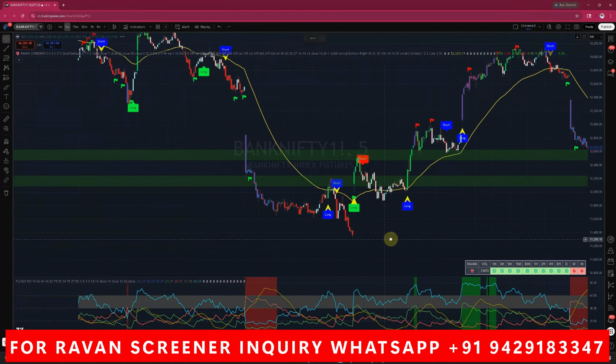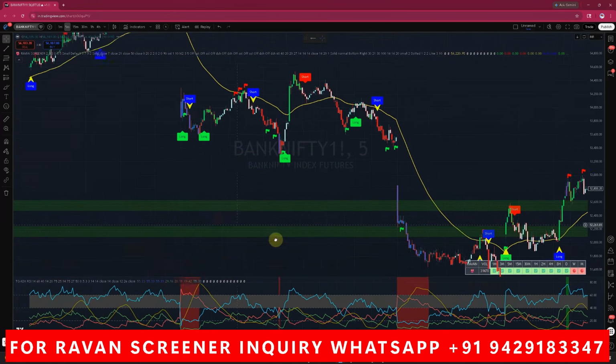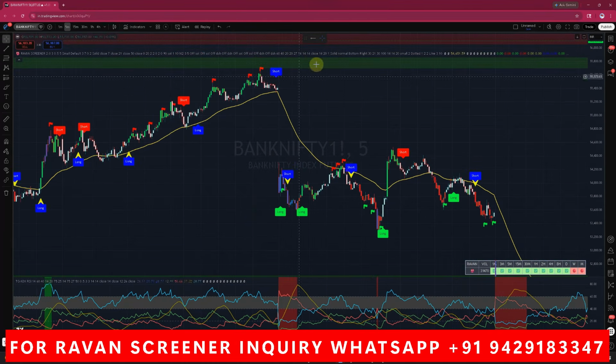Let's see another example. Okay, you can see here you get a sell signal on the earlier day. The market has opened with a big gap down, right? Next you get a long signal and again a sell signal. You can see the juice is over. Here you will say, sir, every condition is matched. The market is below 50 EMA, the DI plus DI minus condition is matched, the RSI condition is matched. Why is it not performing? Because of this whole gap, its juice is already over. That's the reason it has not performed that well.